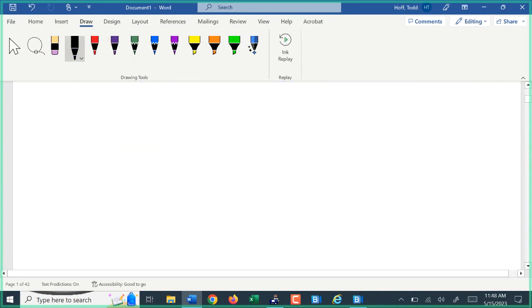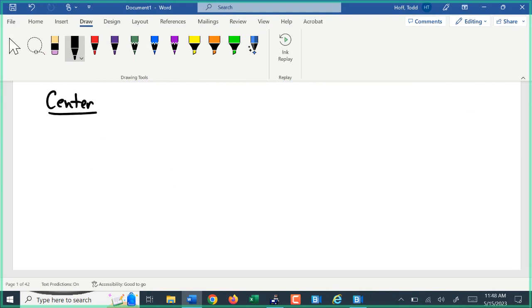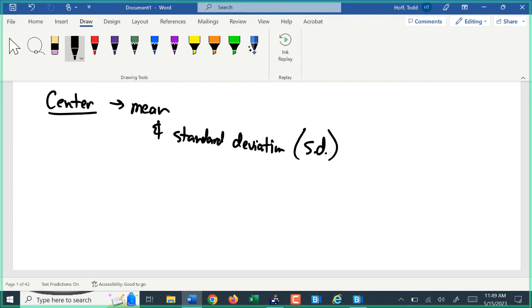So then the next step from just organizing the data was using some of this numerical summary to describe data. And so we had two processes where we used the numerical summary to do that. Both of them involve using the center and the standard deviation. And for the center, remember we talked about if we have normally distributed data, the mean, median, and mode will all be the same number. So what we're going to use for the center is the mean, because we have to have the mean to calculate the standard deviation. And of course, we have to use the standard deviation. Now, I'm going to abbreviate standard deviation simply SD, save a little time here.